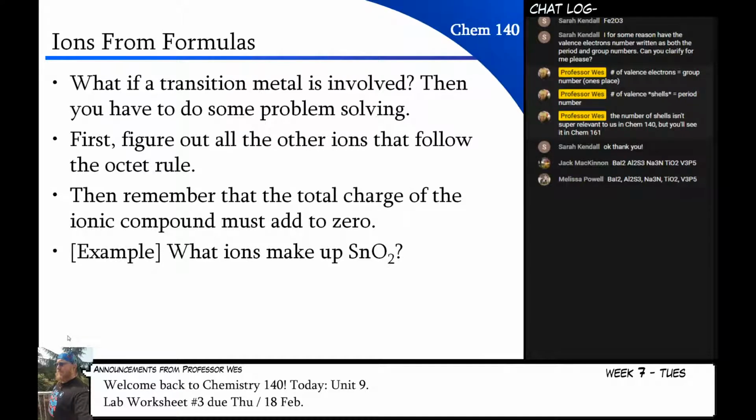So I'm going to give you this example to try. I have tin and oxygen. Now, tin is not a transition metal. It's actually in column 4A. However, an interesting feature about tin is that it sort of behaves like a transition metal. It can have a variable charge. It doesn't necessarily have to have the charge for the column it lands in. But you might notice that in this case, it actually does. So, what are the ions that make up tin? Do the analysis that we just did. Type your answers in the chat, and we'll go over the answers together in a second.